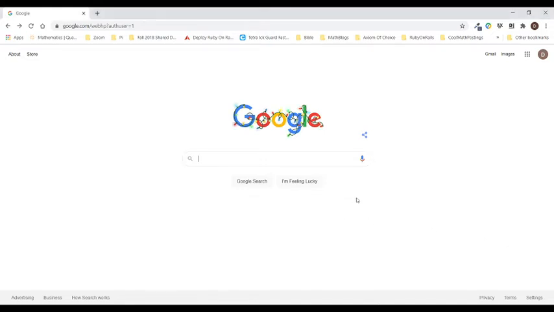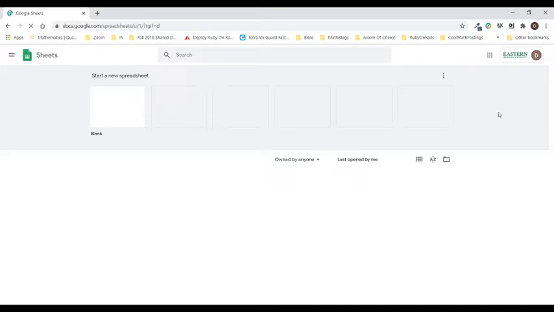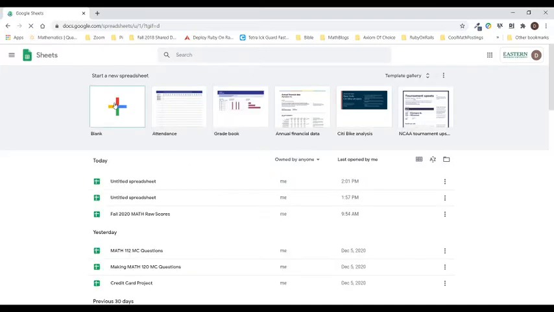So what we're going to do here is to start from the creation of a spreadsheet and then try to fill in the columns using the power of the spreadsheet. So you can see I'm here at Google. What I'm going to do is go to these little dots up in the corner. I'm going to click and hold, and then I see Sheets. I'm just going to click on Sheets. And at the top I can see blank, so I'm going to go click on blank.